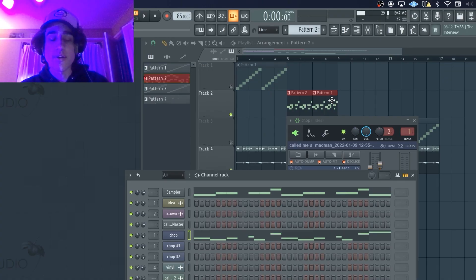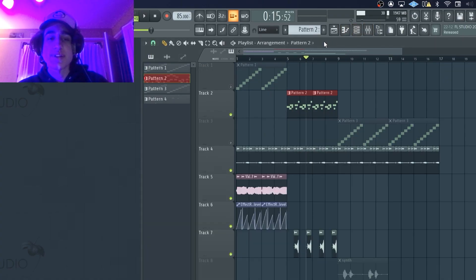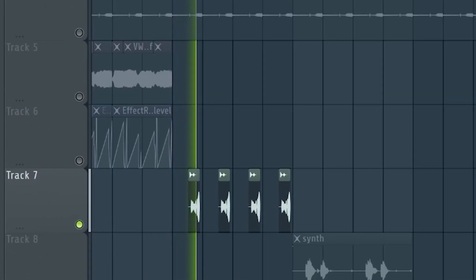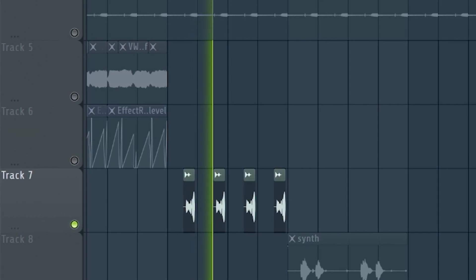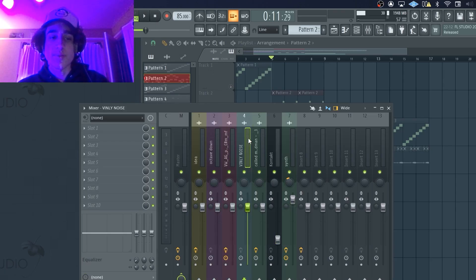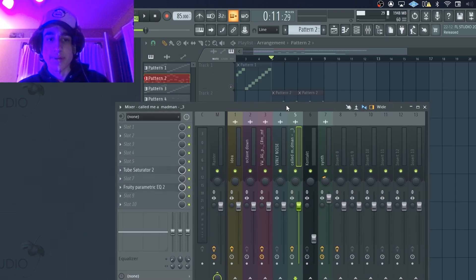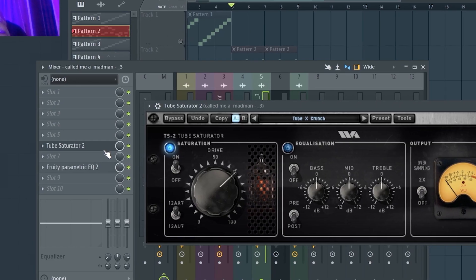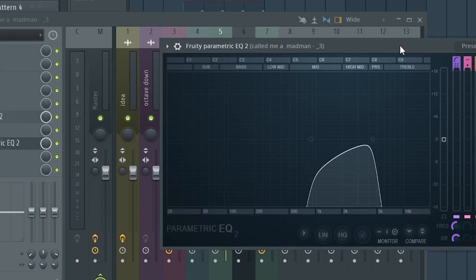I just looped that over and over again. Since it's the same sound as the first one, it just has the same processing. The only other instrument that I added was this little guitar lick that I played, and that just repeats over and over again just like the piano. The only plugin I added to it was this tube saturator, just to give it a little more texture and crunch, and this EQ taking out a lot of frequencies.